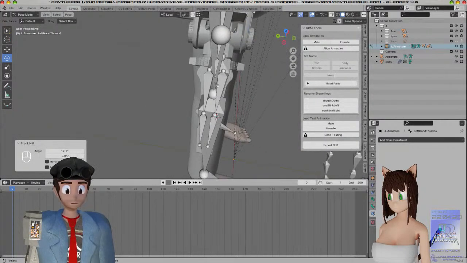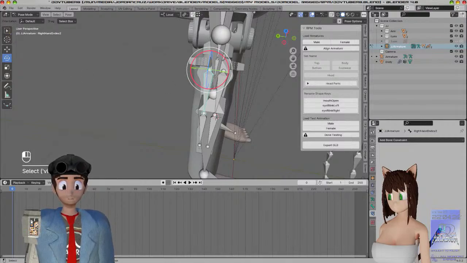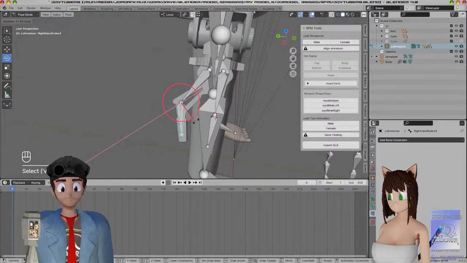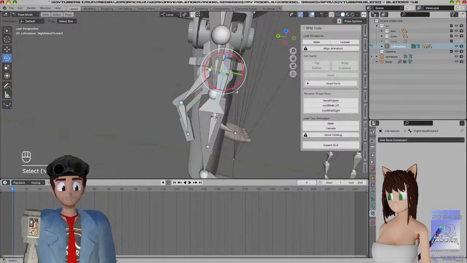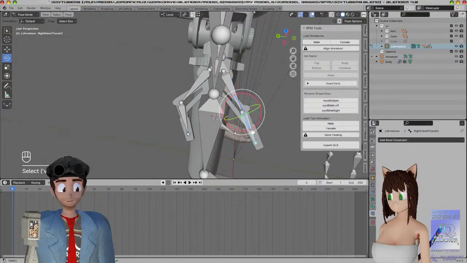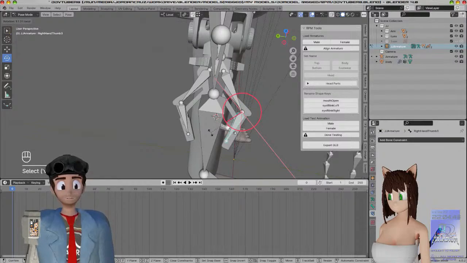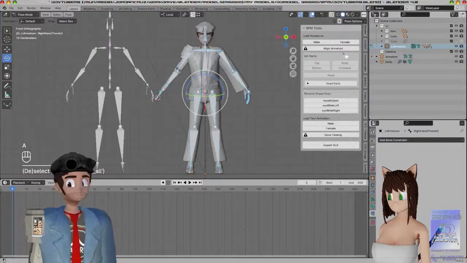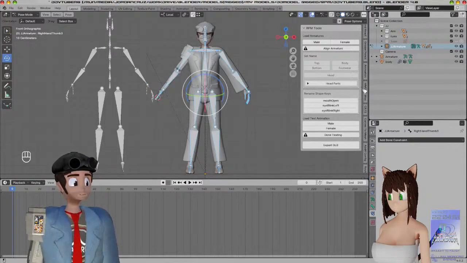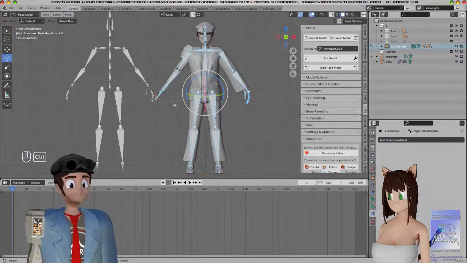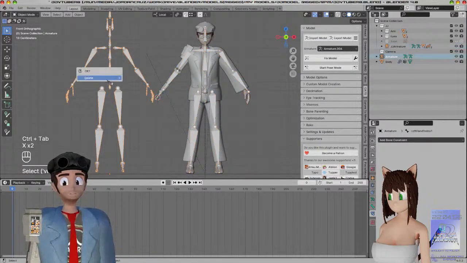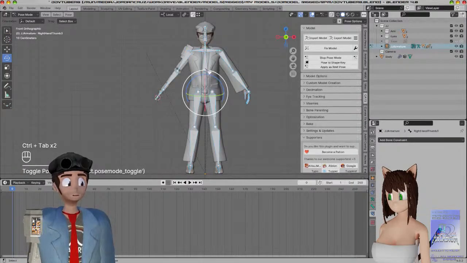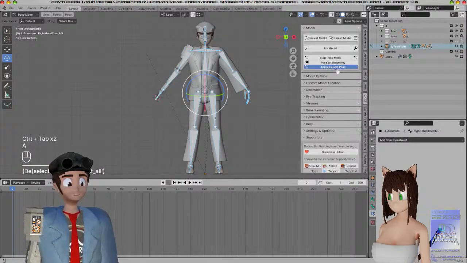So here's what I'm going to do. I'm also going to bend my... I'm going to do this. We'll see how well that works. Wish they had more of a test for the actual hands. So now I gotta go to the CATS add-on. Delete this armature. Select this one. Select all of it. Apply as rest pose.